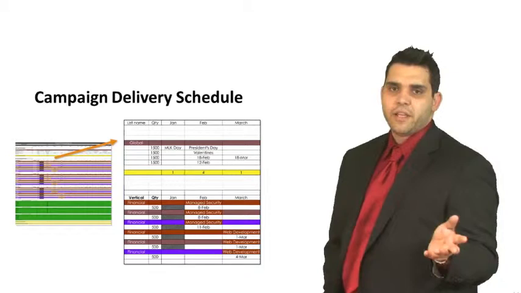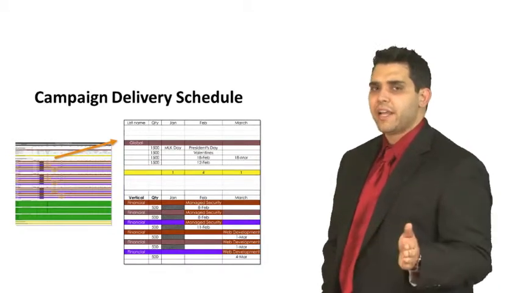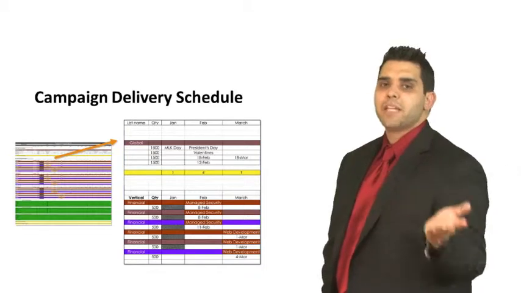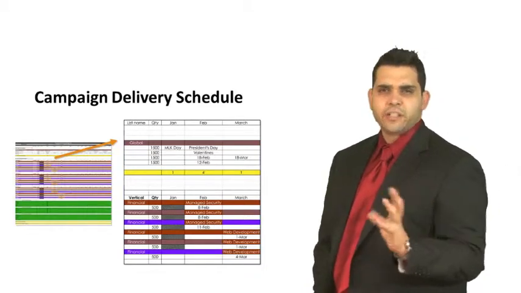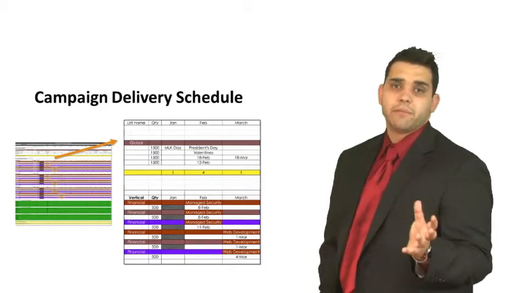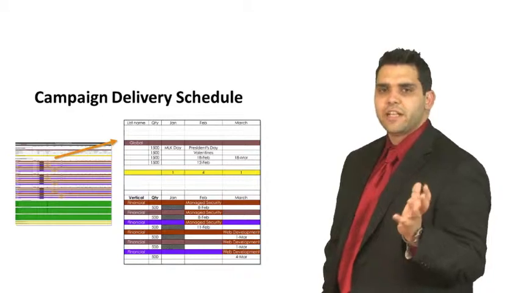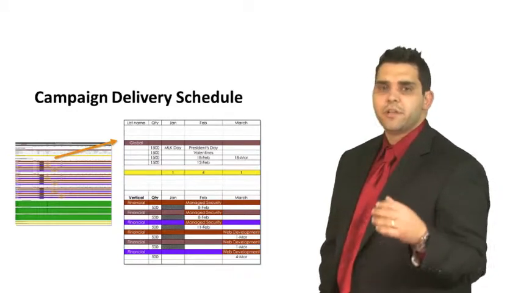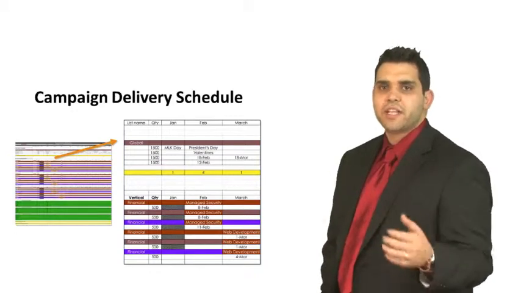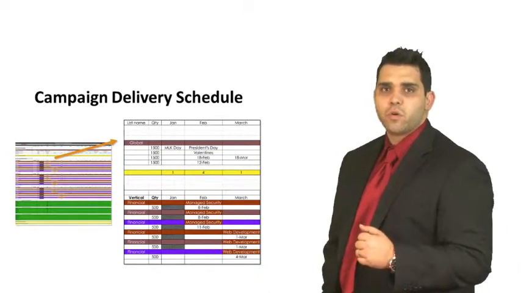So if you're going to do a Martin Luther King campaign, the reason I like having dates behind our campaign schedules is you can usually piggyback off of something like 4th of July or Christmas and create some really creative marketing messaging. You can piggyback off those things, which gives your clients the right impression that this is not something I just canned and delivered to you, but something specific. I'm aware of the times and what's going on, and you can run your promotions accordingly.